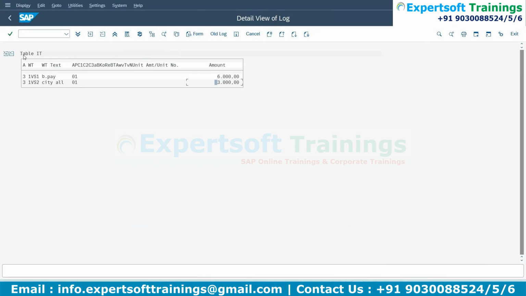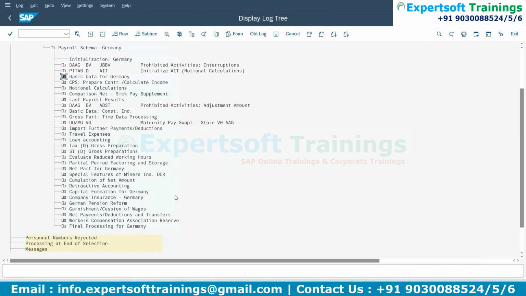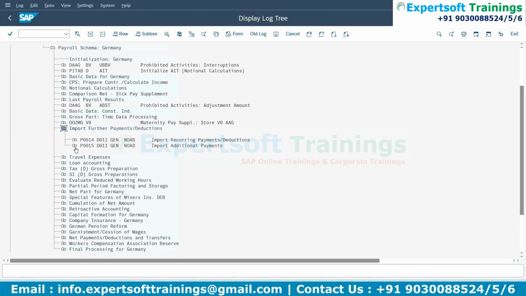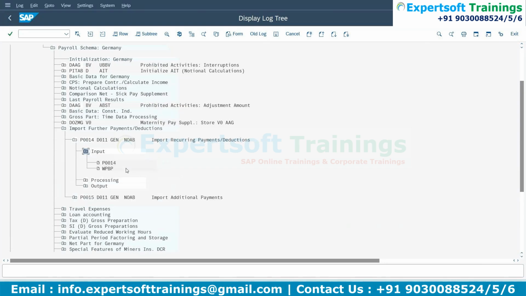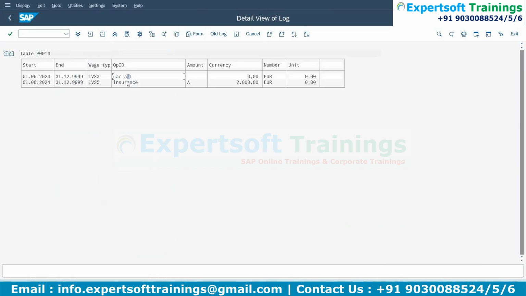This is good. Similarly, I wanted to show you the 14 infotype also. Yes, here you can check P0014. It is reading data. It's taking time. Just a minute. Here P0014 is reading car allowance and insurance.